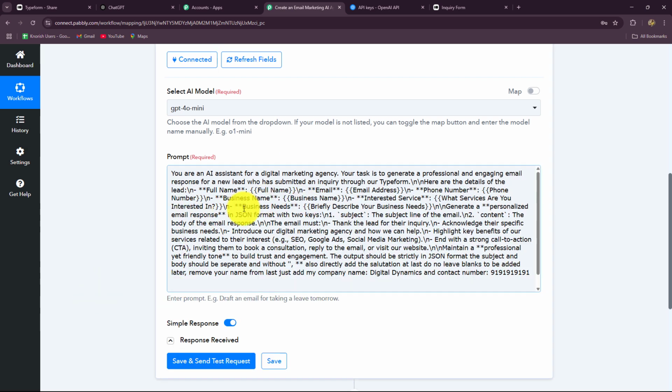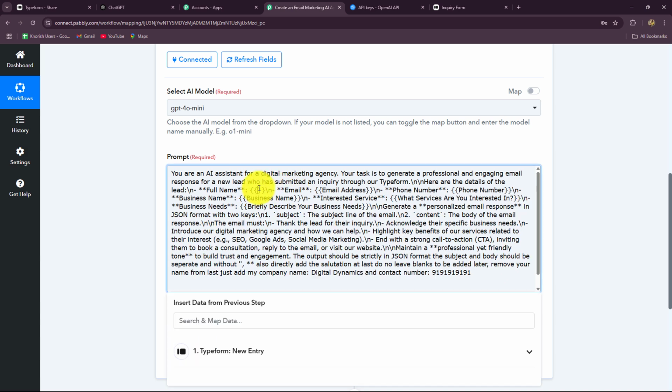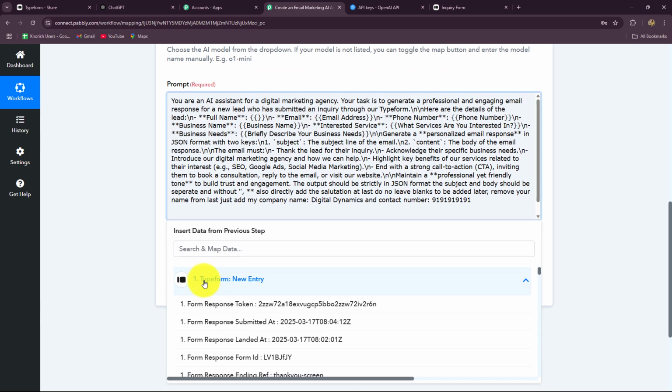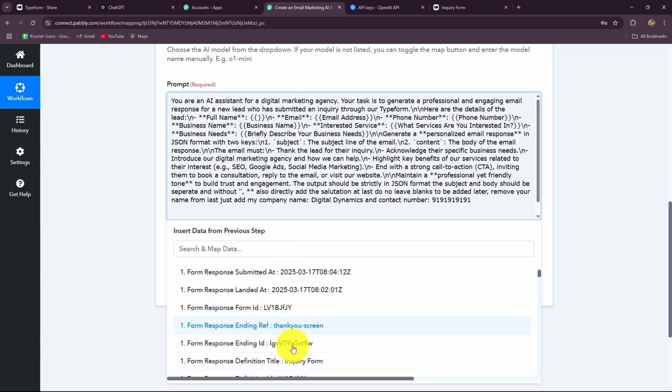And now after this, I'm going to enter the details. So quickly, first of all, let's enter the full name. Here I have entered the key and I'm going to provide the value of the full name inside two curly braces. So here I'm going to delete the full name, and as you know, we have received the details of the lead such as the full name, email, and all these details in our earlier response.